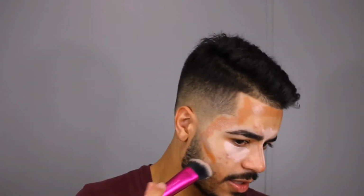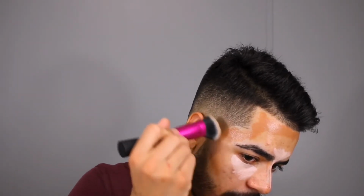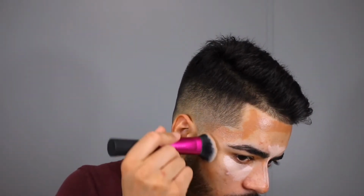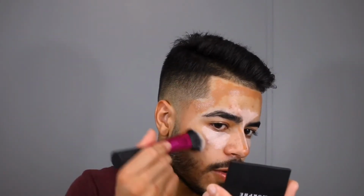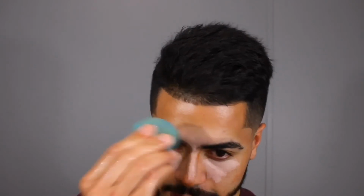So I'm gonna go ahead and start buffing everything out. I'm gonna take this Real Techniques sculpting brush and start sculpting out the cheekbones. And with this, I wanna sculpt up so I give a lifted effect. As you can see, it's a pretty strong contour, but we're gonna layer foundation on top. So hopefully that'll tone down just a little bit. And then for the areas that I placed the highlight shade on, I'm gonna go ahead and take a damp beauty blender and buff that in. I'm gonna use a beauty blender for this because I feel like the shade's kind of light and I want the beauty blender to pick up some of the product.